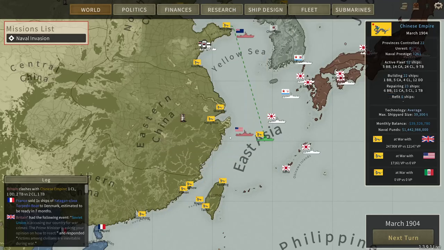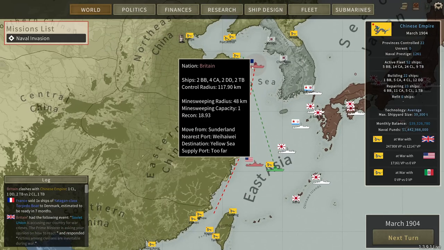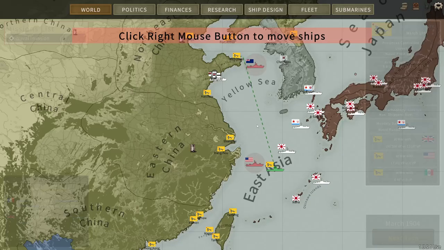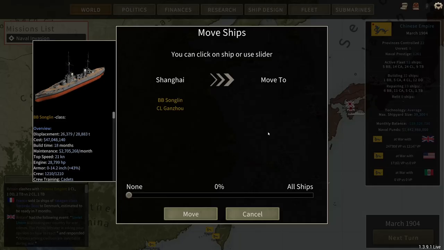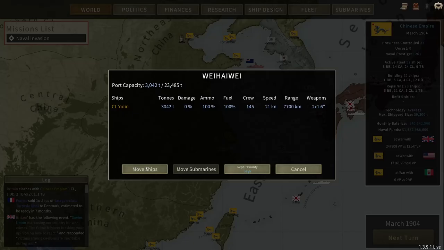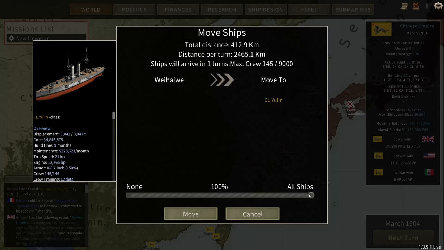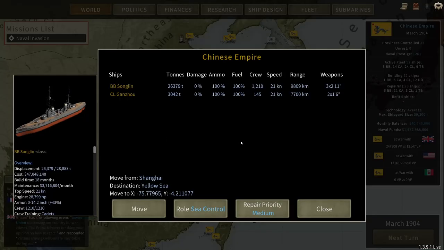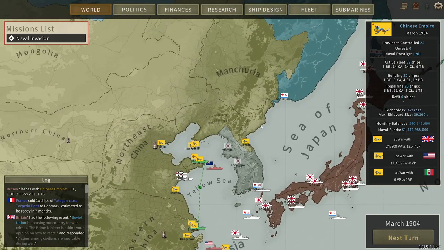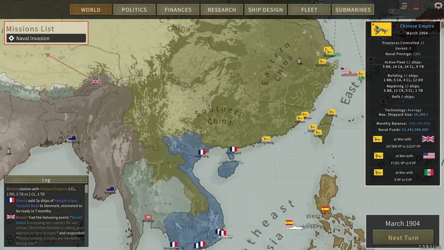Let's see, a single battleship. What do we have here? American cruiser force, British battleship force. But I need some ships to protect my convoy routes in the Yellow Sea, so let's move them out. Protection roll, please. Thank you. I wish we took the rest of Korea.